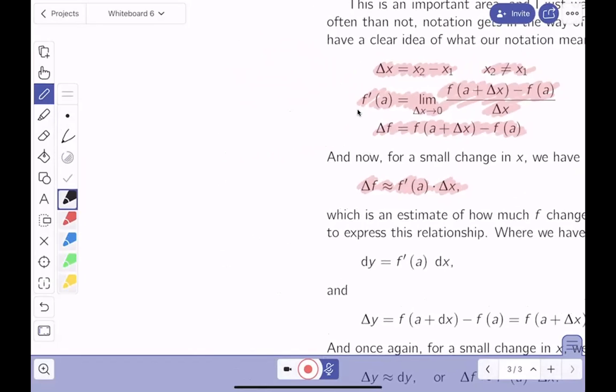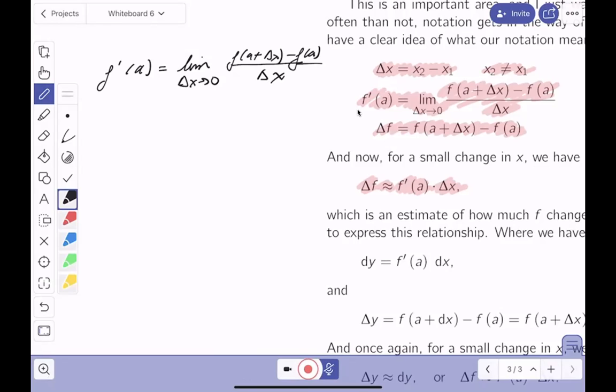So I'm going to put this over here. F prime of a is equal to the limit as delta x goes to 0. Let's write this down. It's going to be f of a plus delta x. Just copying, by the way. I'm trying to show what I'm reading, and this is what I'd be doing if I were reading a textbook. I'd try to comprehend that. And I certainly know what delta f is. So I'm wondering about this thing over here and kind of looking at it.